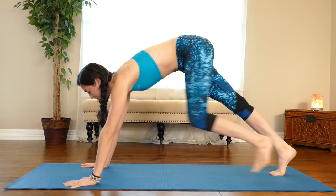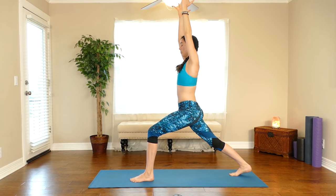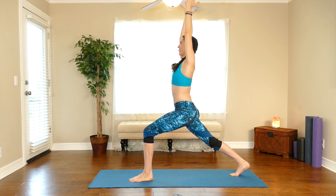Come up to your high crescent lunge. Torso over your hips. Reach up. So it's always a good idea to check in with what's grounded. Firm foundation through all four corners of your front foot. And spike your back heel over the ball mound of your back foot. One more breath in to get long through your spine.